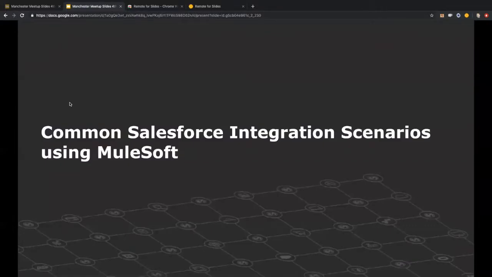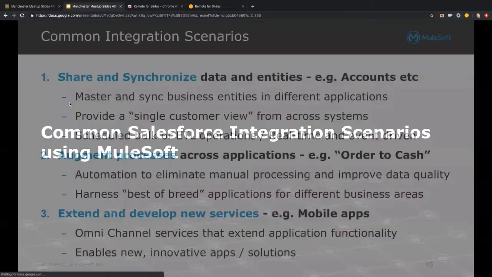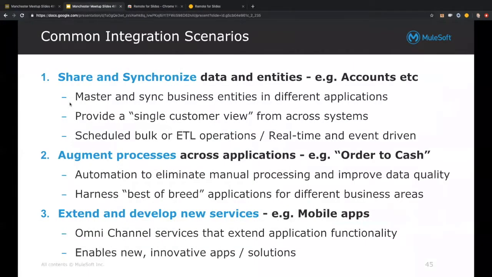So we're going to take a quick look at common integration scenarios now, and we're going to cover three, broadly, I would say. The first one we're going to have a look at is, say you've got the need to share data from various applications up into Salesforce, or provide maybe a single customer view. You've got your data saved in many of your different back-end systems. Or perhaps you need some kind of bulk or ETL jobs running to sync various systems together. The second one we look at is augmenting processes.